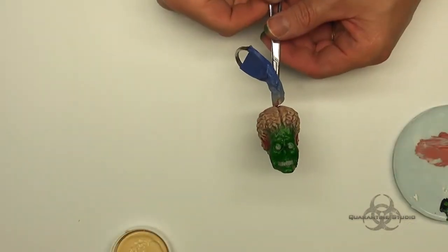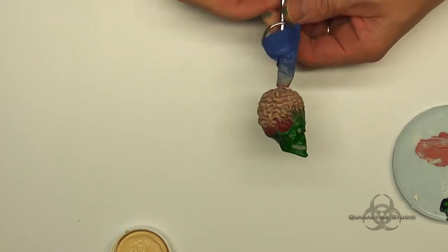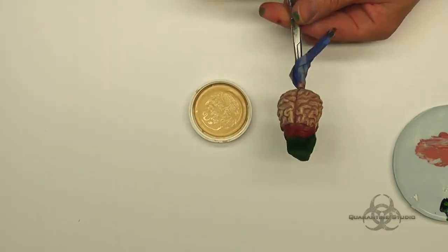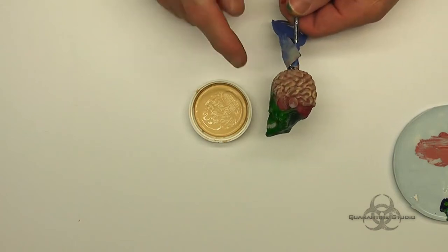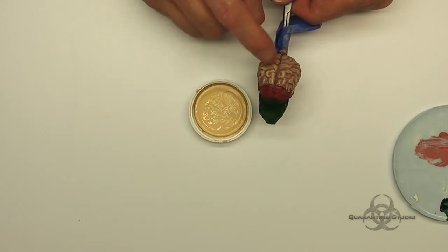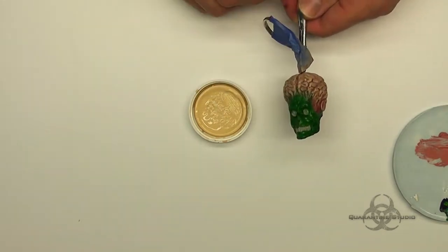Okay, so you can see here what we've done is just keep adding, slowly building up the little bone color here. And I just keep adding. I covered up a lot of the darker, you know, this was the Brandywine color here, and you see most of that is already gone because I've put so much of this bone color in here. But it seems to work for me.